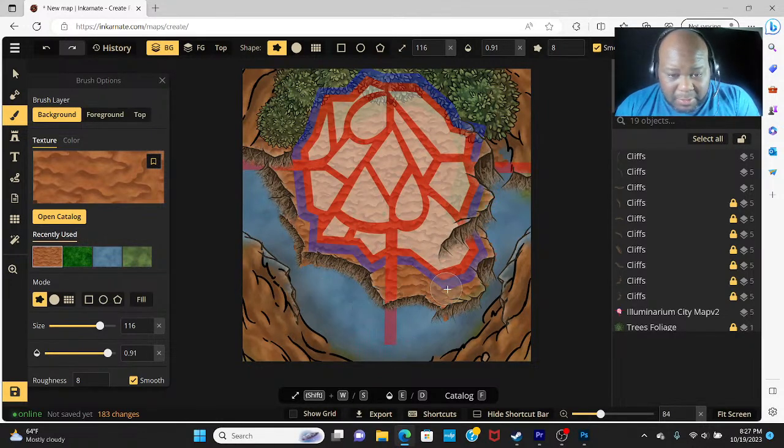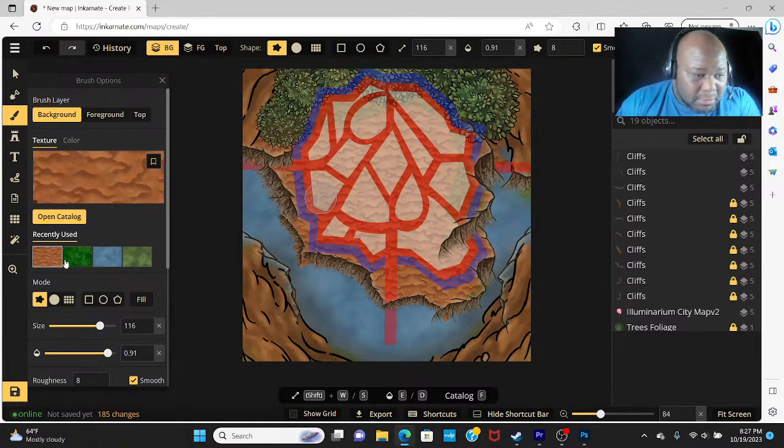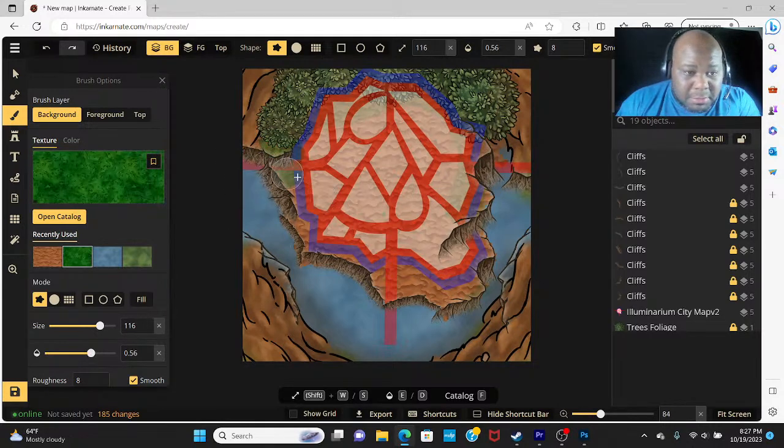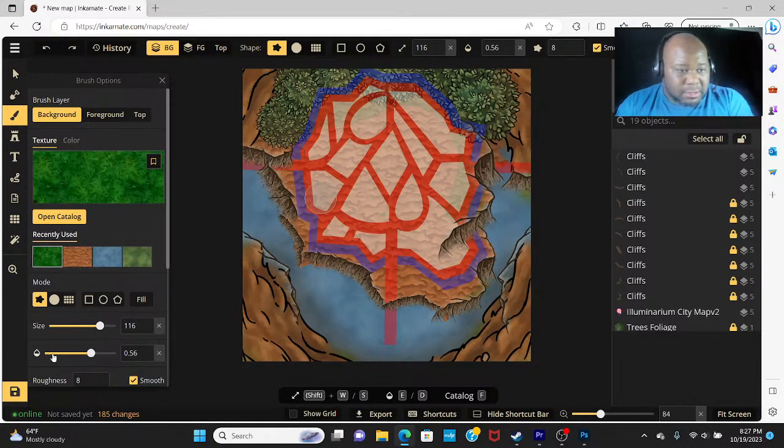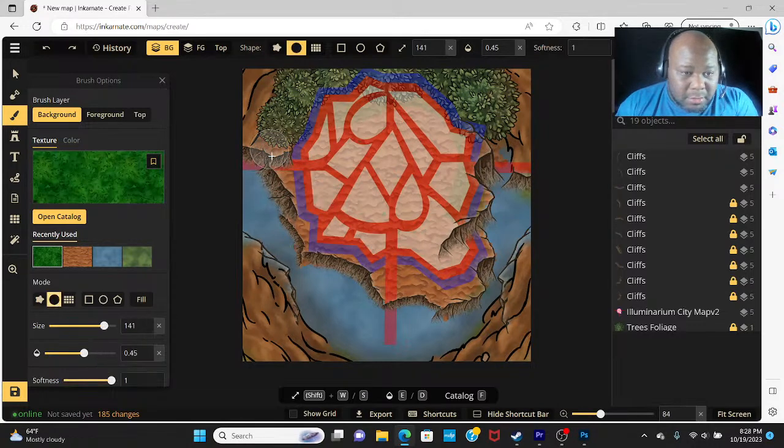I basically want to fill this up a little bit and give it some greenery. It's not totally brown here, so I'm going to bring down a pastel and paint a little green here, because this is the capital city, and it will be the most vibrant city.